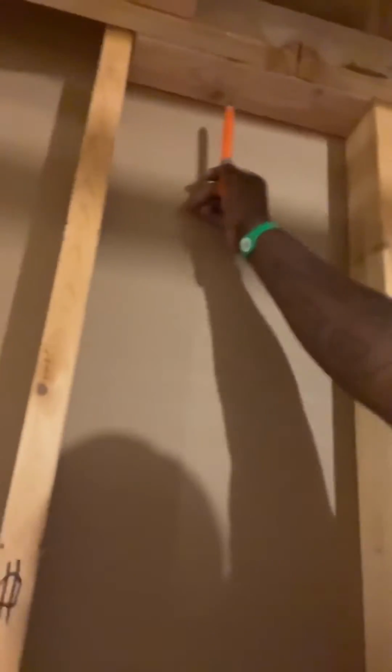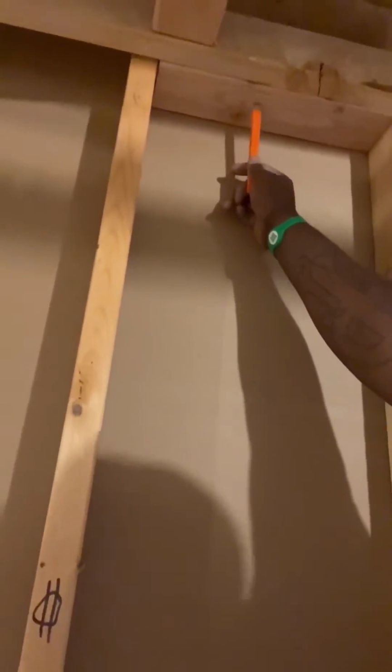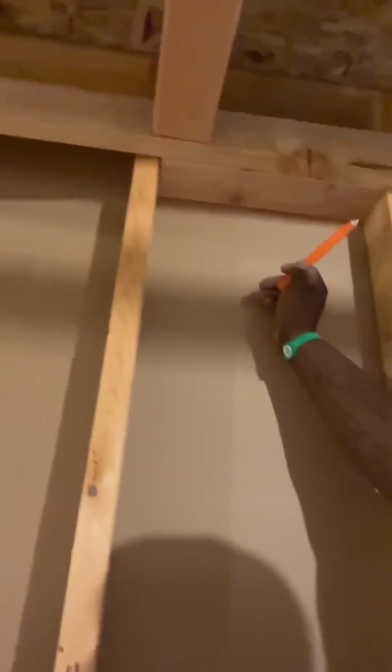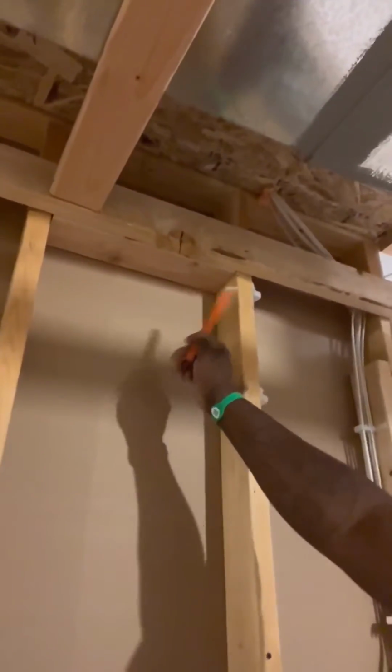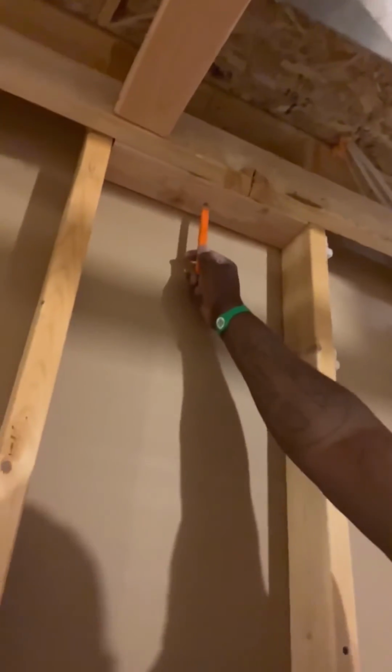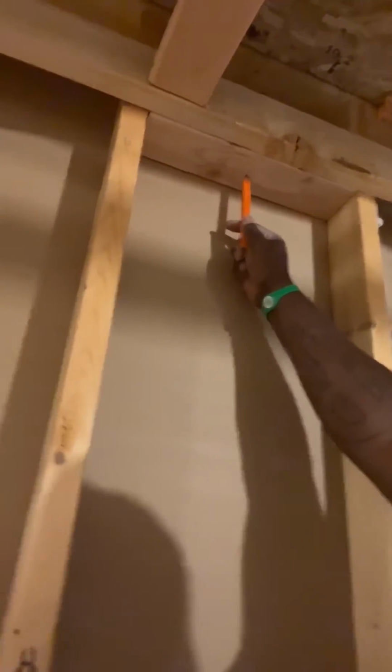So put a 2x4 here. If you frame it with 2x6, put a 2x6 there. You can also use rock wool and stuff like that, right? Rock wool is an approved method of fire blocking, and you can use that. But I put this here on the 2x4. I'm going to continue on down the wall.